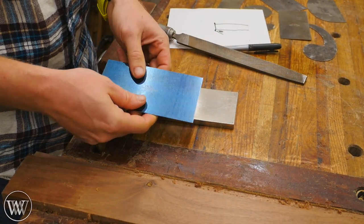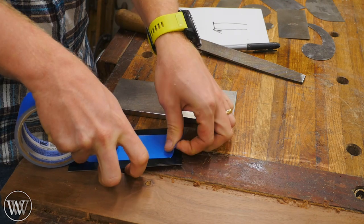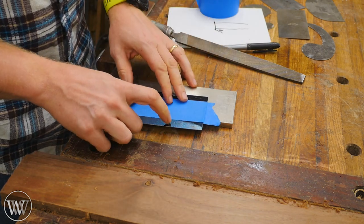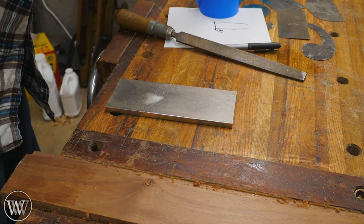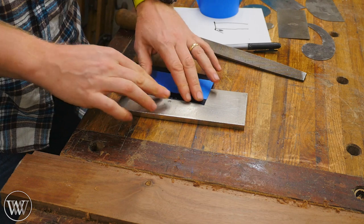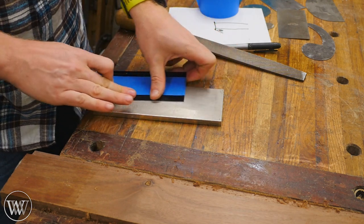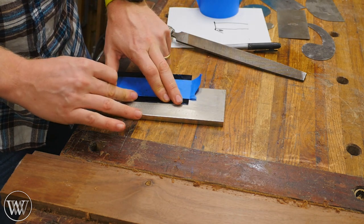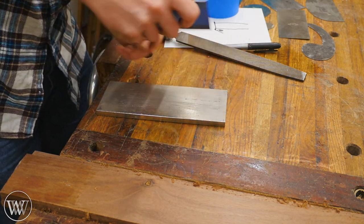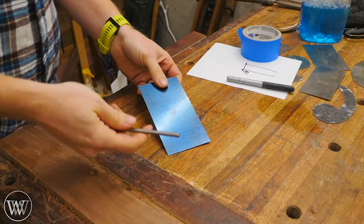The next step is to refine these edges. Now this blue film on the top — if I start sharpening it I'm going to wear it off, and I want to keep the look on that. So I grab some masking tape and throw it on there all the way around, which gives me a surface to protect it while still allowing me to sharpen the edge. I'll put just a couple of strokes on each side — flip it over, just a couple of strokes on this side — then do all four sides. That's really all it takes. And you've gotten rid of that burr. Now I've got a perfectly square edge with a square corner on all four sides. Now we're ready to grab a burnisher.